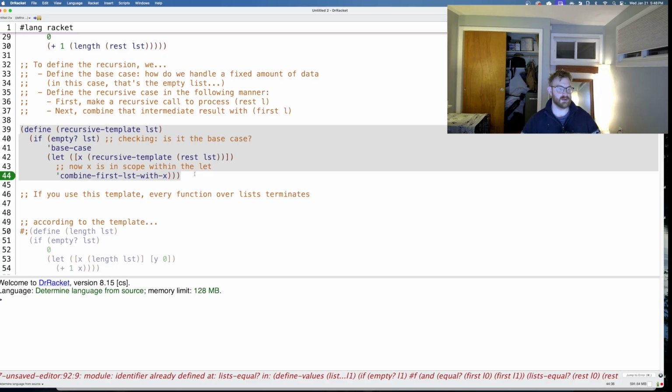And this is the primitive recursive template over lists. There are various names for this, but basically the idea is it's a cookbook technique for writing any recursive function over a list. What you do is you check to see if it's empty, right? So a list is either the empty list or it's a cons cell of some first value that you're prepending onto the rest of some other list. And so a list is always like cons of cons of cons of cons of empty. It's never anything else. It's always either cons, where the first thing is some value and then the rest is some other list, or it's just empty, right? So if it's empty, that's the base case.